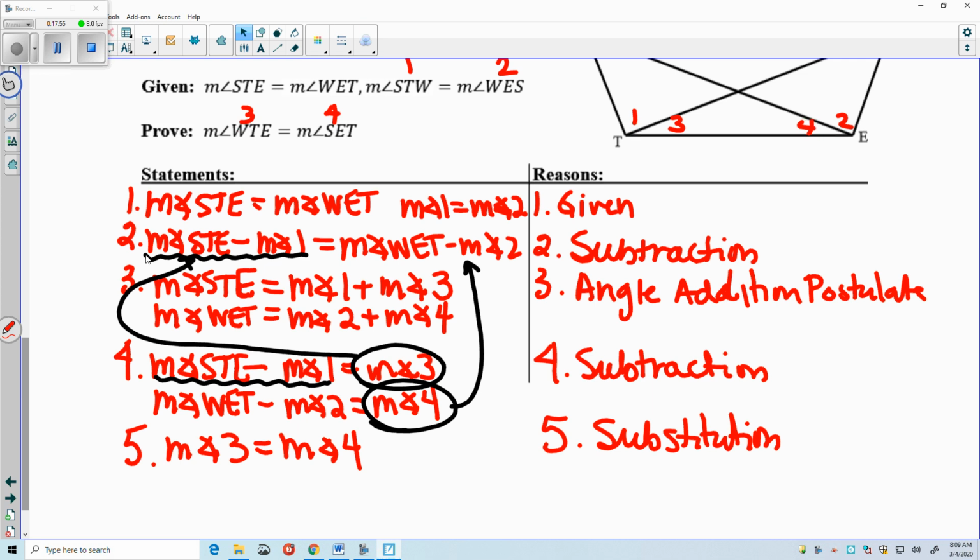So you can see these proofs are very repetitive. They have kind of the same process, same steps. These are usually smaller parts of larger proofs, but we have to be able to get the subtraction and addition concept down in order to use it in other proofs. So I hope this helped. We'll definitely do some more practice with this in class. Please make sure you make some notes and come into class with any questions that you may have.